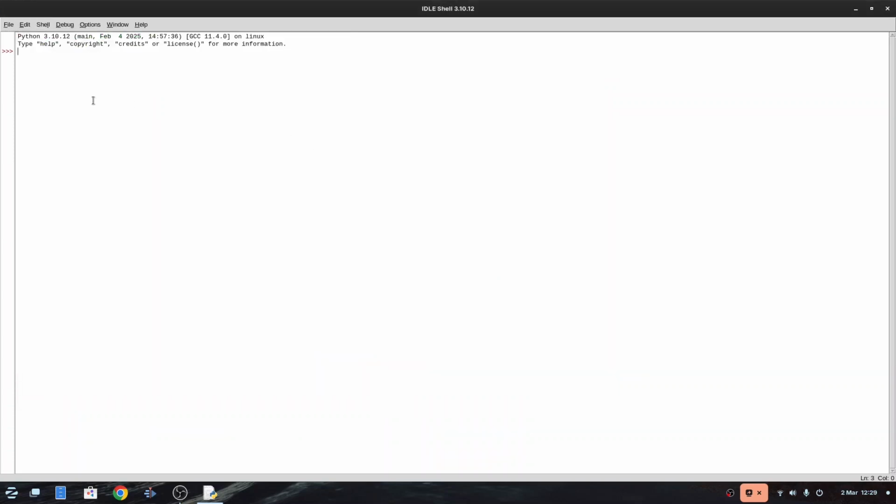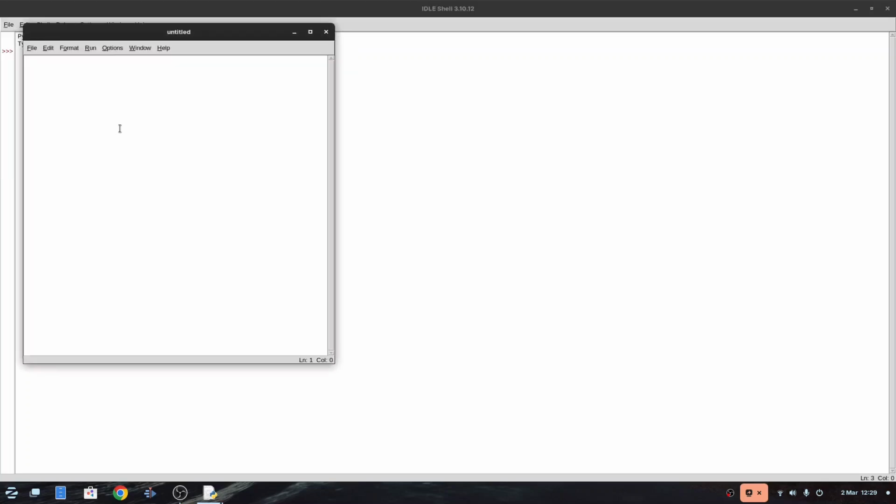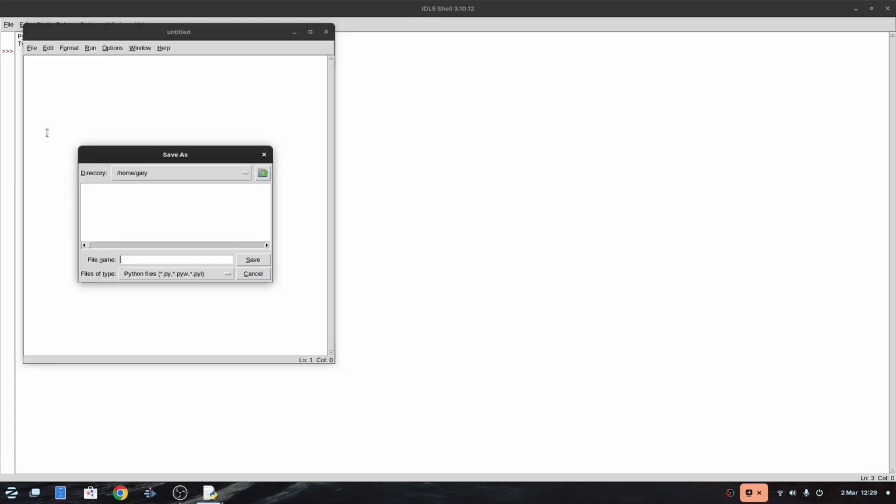Let's talk about file handling within Python. Now, file handling is important because it allows you to save data to a file and read data from a file. So we're going to open a new file here and we're going to save it as file manipulation, like this.